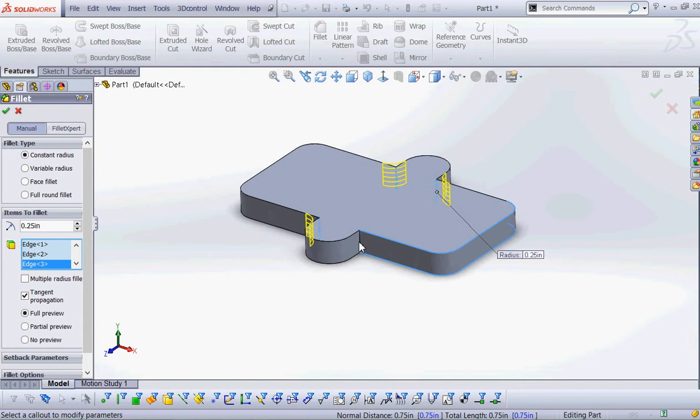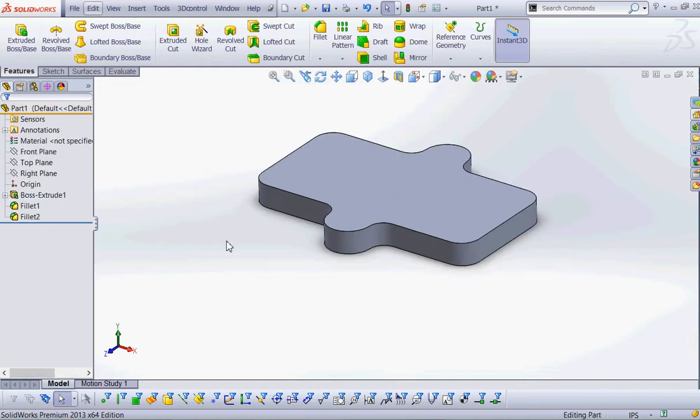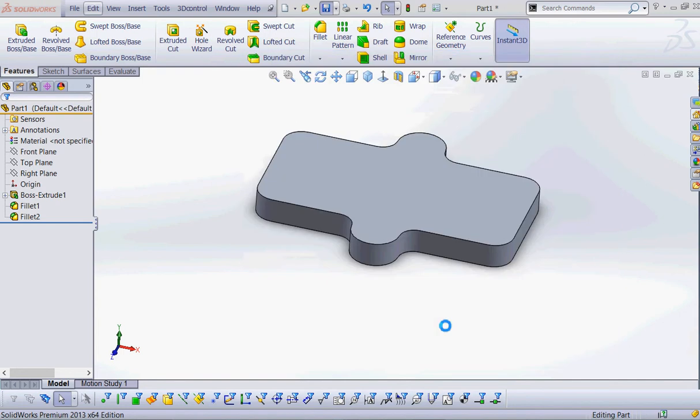Okay, so now I'm going to come over to features. I'm going to go to an isometric view. Now look at how the angle is on that tube. Do you see how that angle is on that tube? It's based from the top of the plate, not from the bottom of the plate. Do you see that?